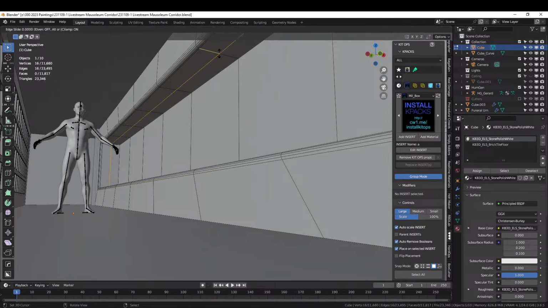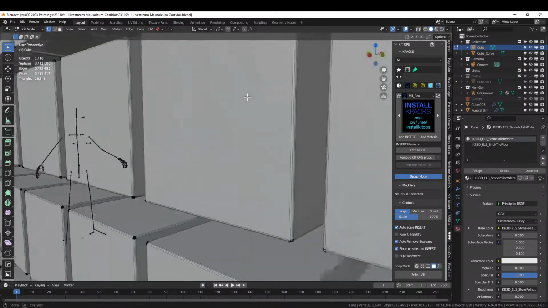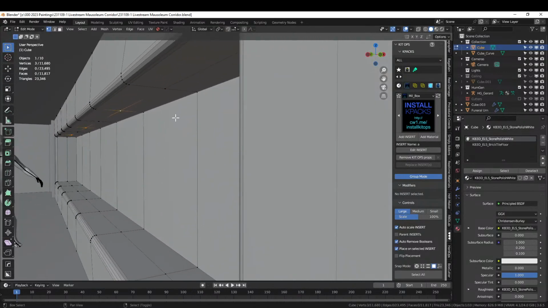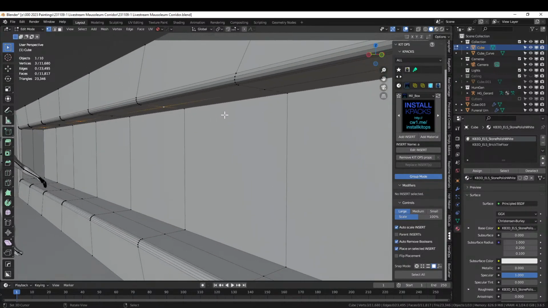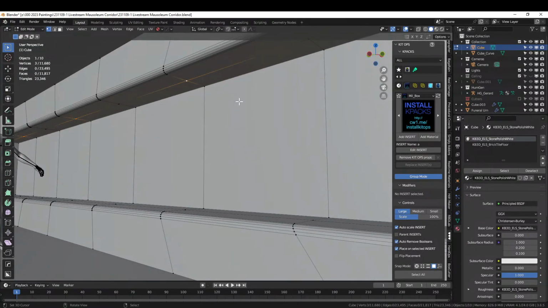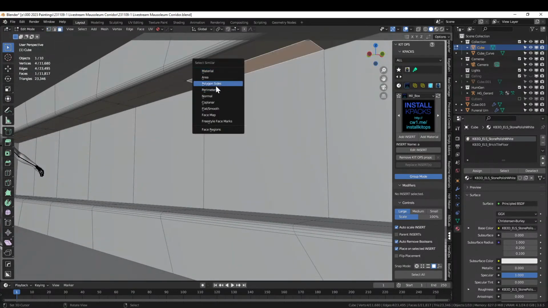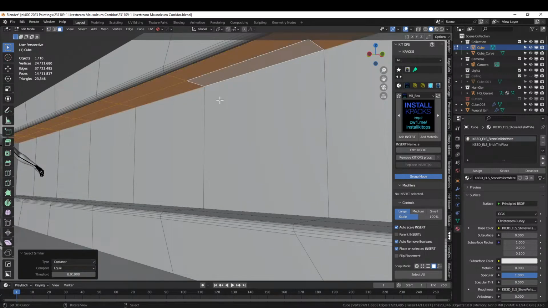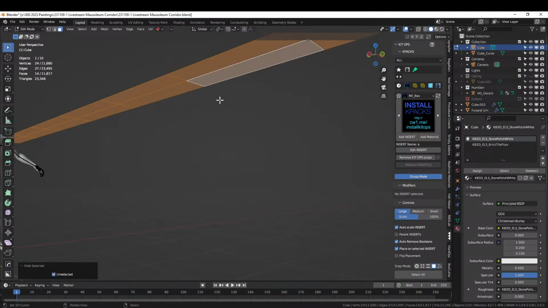Control R. Good. 1. We want this one. Jump the others. Okay, fine. You're just messing with me. 3, Shift G, coplanar. I hate roofs. Shift hide. There we go.